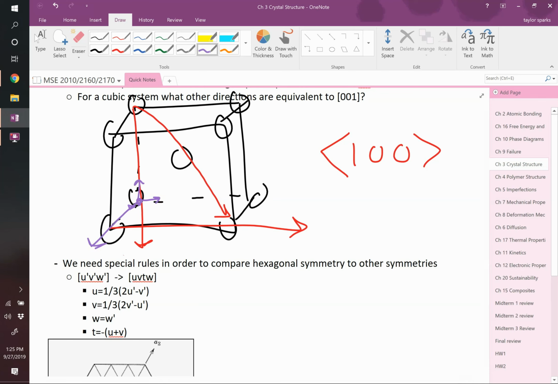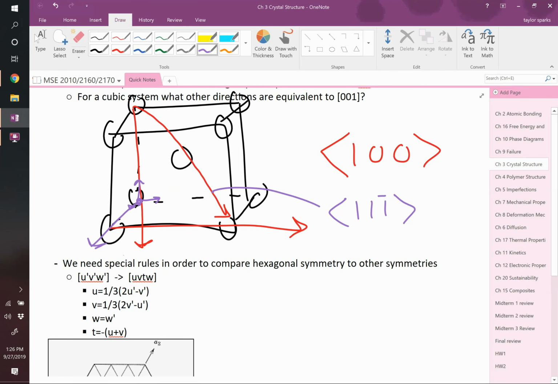But the one that cuts through the middle is different. What is that direction? It starts out back here in this top corner. It comes forward in the x direction, forward in the y, but down in the z. So this guy right here would be in the 1, 1, 1 family, which is the same as the 1, 1, 1 bar family. They're all the same family. It's a different direction, but they're all members of that same family that cuts through the body diagonal. Is everybody with me?